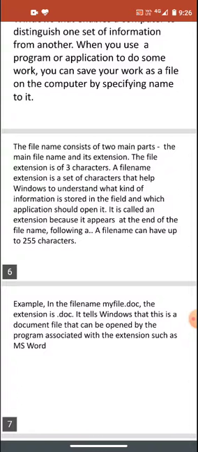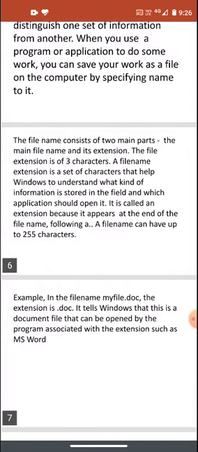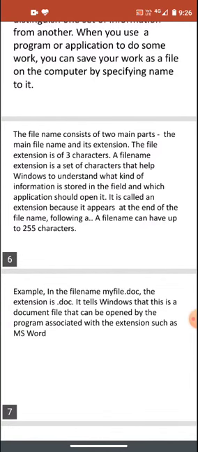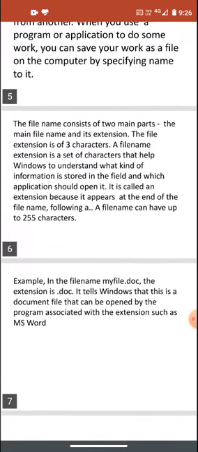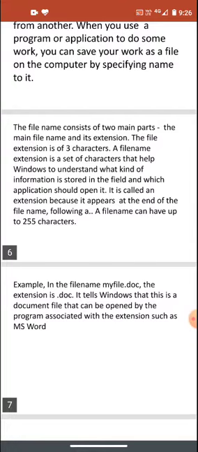So a file name consists of two parts. One is the file name, whatever you want; you can give the name by your choice, and the maximum number of characters you can use is 255. After that, there is a dot, that is, a full stop, which in computer language we say "dot", and after that, you have to write the extension. The extension is for the operating system to understand which file it is. If it is a Word file, it will be saved as .doc. If it is a Paint file, it is saved as .png.